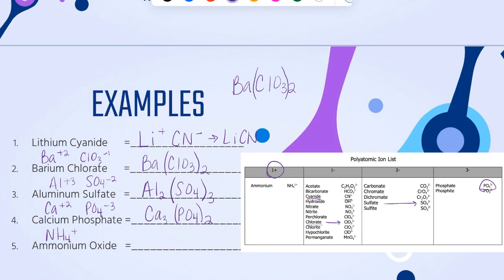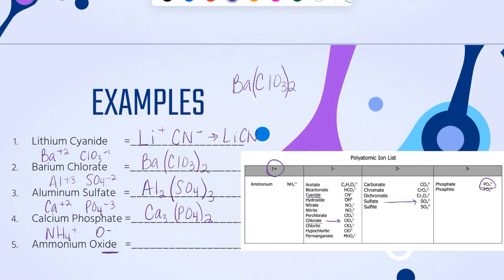And then oxide. Since we're doing polyatomic ions, you're going to look all over the back of this list and say, oxide's not a polyatomic ion. And your hint is that it ends in IDE. And that's because this is just oxygen with a charge of minus 2. And again, how do I know that it's just oxygen? 1, it ends in IDE. And 2, if I'm looking at this list of polyatomic ions on the back, I don't see it anywhere. So ammonium has a charge of only positive 1, and oxide is minus 2. So in order to balance out the charges, I need 2 ammoniums. So I'm going to write ammonium, parentheses, and a subscript 2 before I write my oxygen.